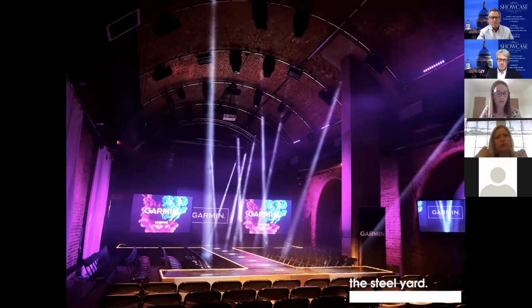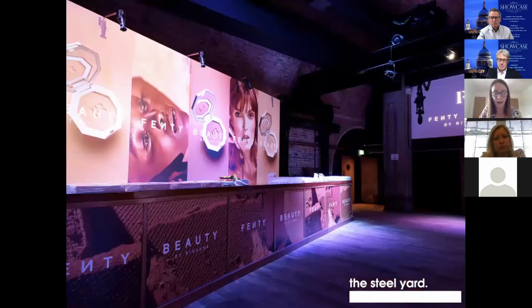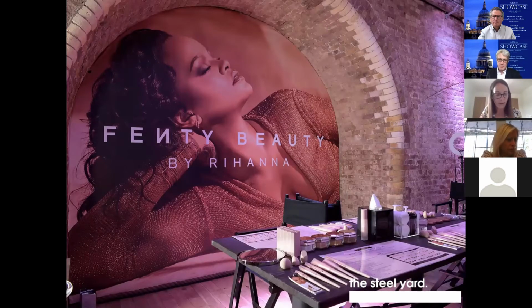So the venue is loved by the corporate market for its flexibility to promote and raise your company brand. There's lots of opportunities within the venue to really make it your own and to really style it out and brand all over the place. We have various arches, columns, all sorts of areas where we can really brand and add the company's style to the event.